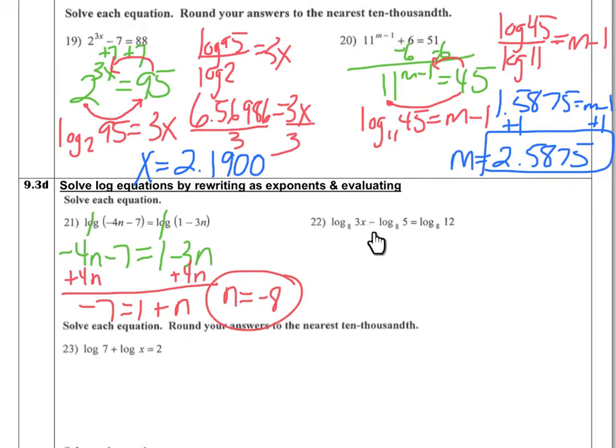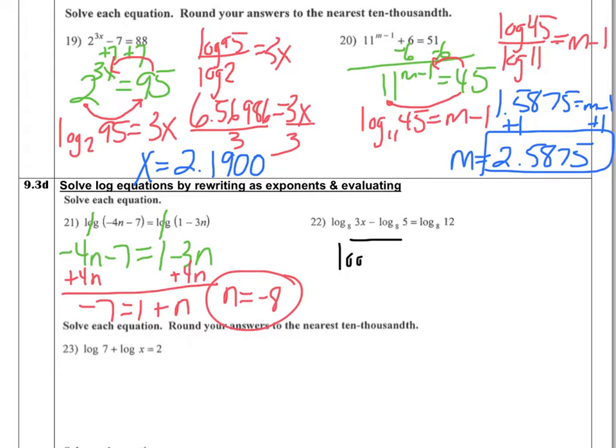Now this second problem here doesn't actually work like the first one. This is 2 logs set equal to 1 log. Now I can't go ahead and start crossing off the logs. It can only be 1 log and 1 log. However, I can use my properties of logarithms. When I have this log and this log being subtracted, what that really means is division. So what I'm going to do is come on in and condense these 2 logarithms together. So what it's going to look like is this.